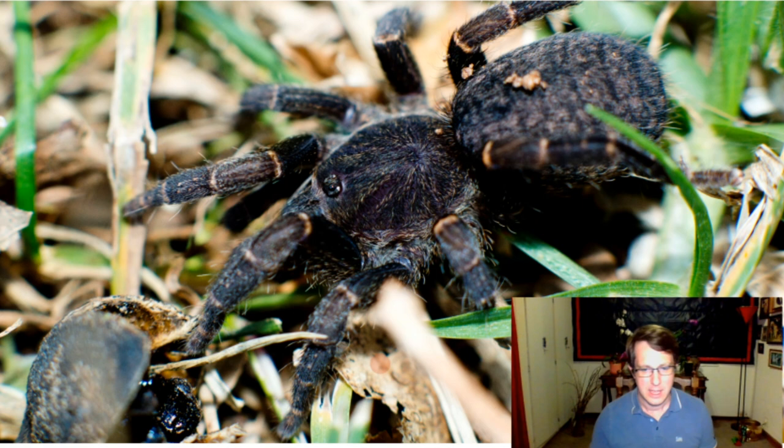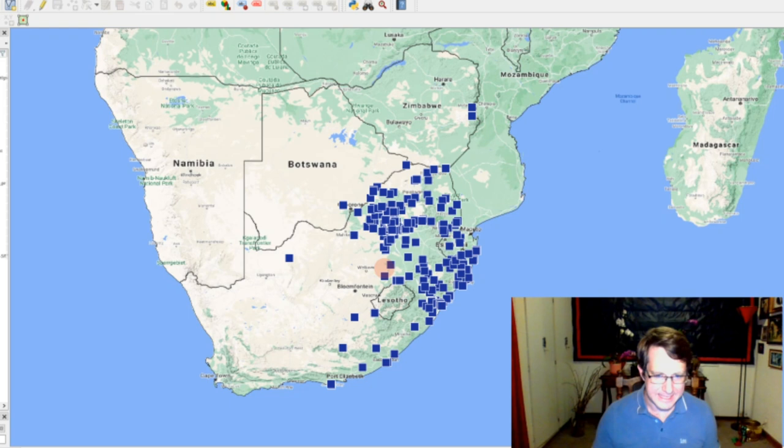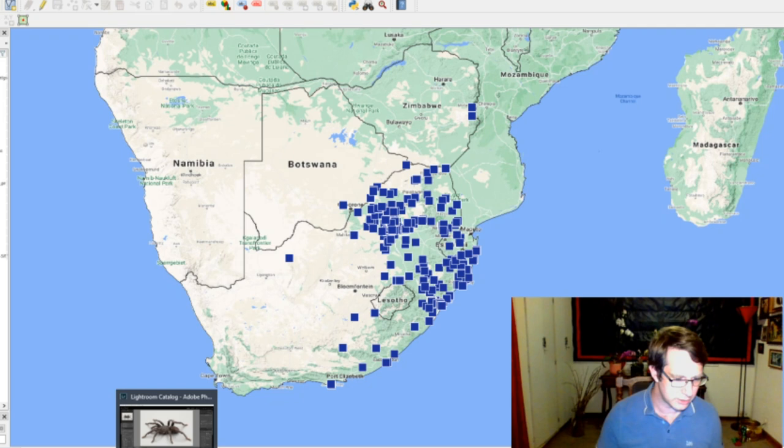They are most similar in appearance to the genus Harpactirella, but can be separated from that genus based on distribution in large part, with the exception of Harpactirella overdijki. Brachionopus occurs mostly in the eastern parts of southern Africa, whereas Harpactirella is primarily in the western parts of southern Africa. The exception to that is, of course, Harpactirella overdijki, which we'll talk about a little bit later, and I'll show you where that occurs and what the distribution is.